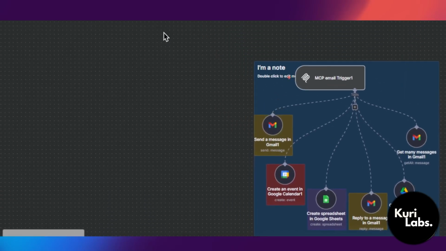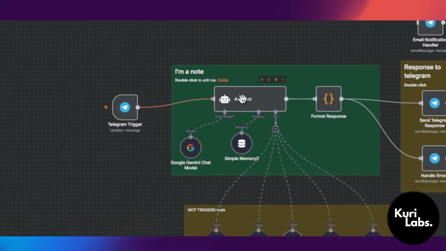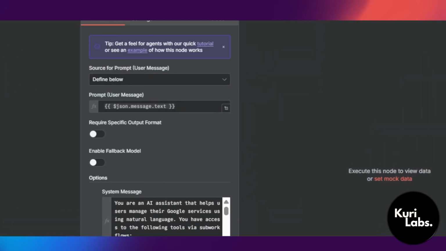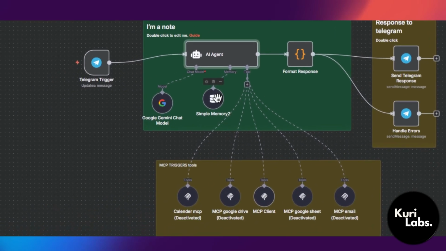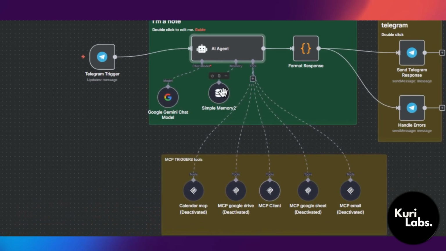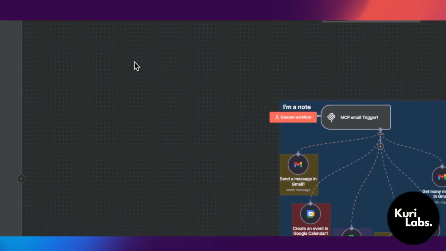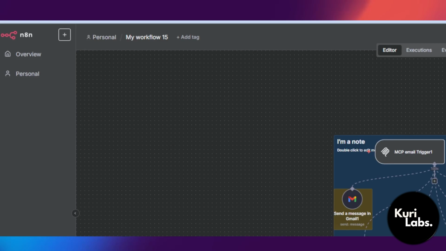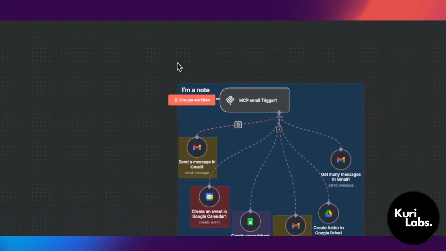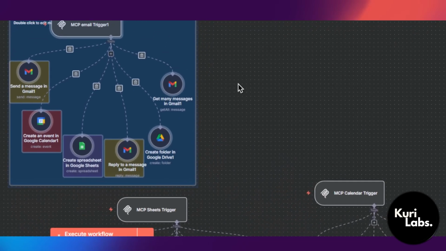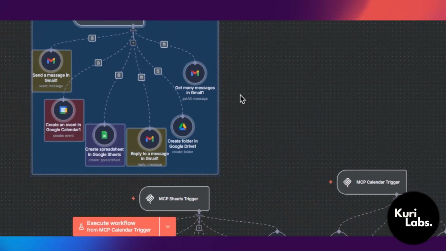But when we talk about this AI agent, sometimes it misinterprets the prompt, and sometimes it uses the wrong tool. Let's say you're sending an email to someone, sometimes that AI agent doesn't understand, but Claude does. So you can use it in that case. So let's understand how to set up our MCP email trigger and how you can connect it with this Claude AI.